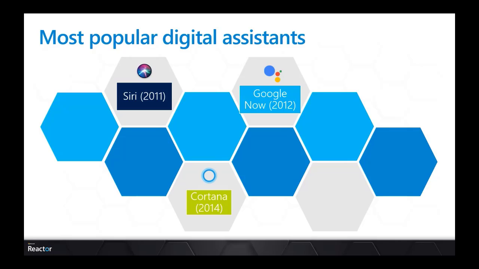Next one here is Cortana. Probably lots of you have Cortana or seen Cortana, especially if you are using Windows. It is integrated there by default, and also all devices that are using Windows can be connected to Cortana. Cortana was released in 2014 by Microsoft. Currently, Cortana can be installed on a mobile device. It doesn't matter if you have Android or Apple device. You can install Cortana as a separate application there.